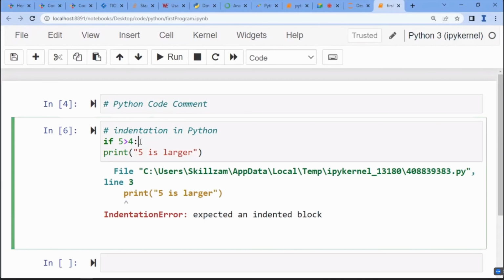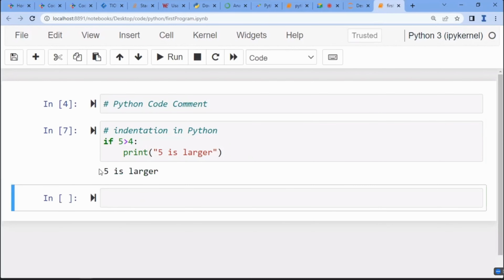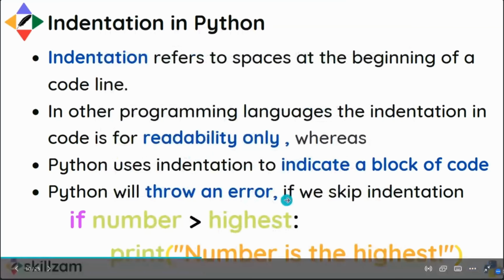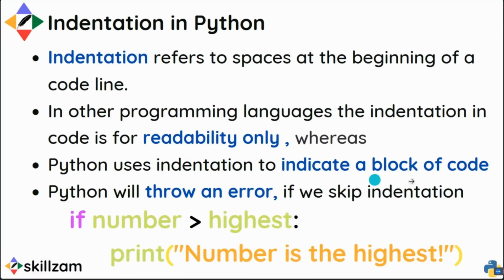Python expects that. If I go ahead and tab it out and then run this code, it will execute and print that five is the larger. So indentation indicates a block of code in Python. This is very important, guys. Did you guys understand this? Make sense?